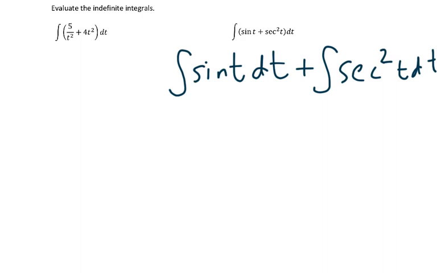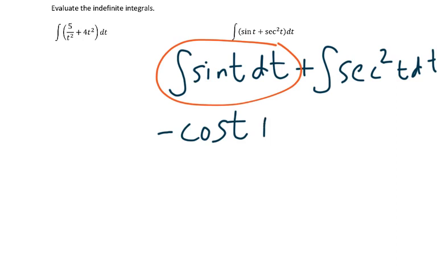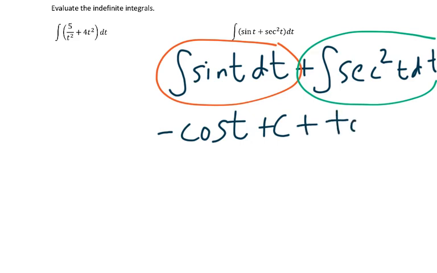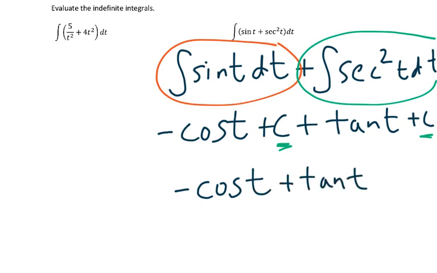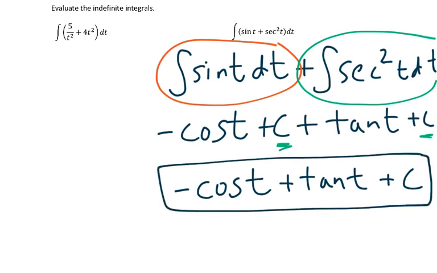But really, when we're looking at this first part here, if I take the integral of sine, that gives me negative cosine. And again, that constant. And if I take the integral of secant squared, that gives me tangent, and then plus that constant. Now remember, if you add a constant to another constant, it just gives you a bigger constant. So the integral here is going to be negative cosine t plus tan t plus c. So that one was actually a little bit easier, as long as you know your integrals.